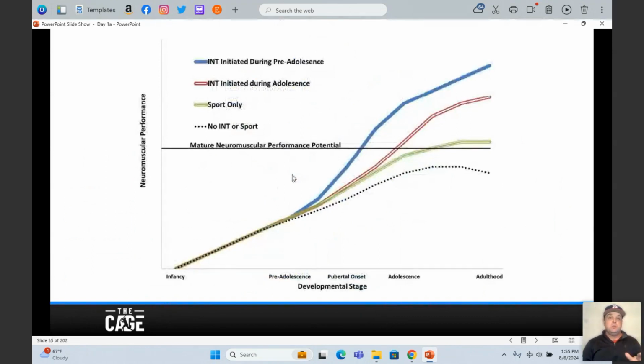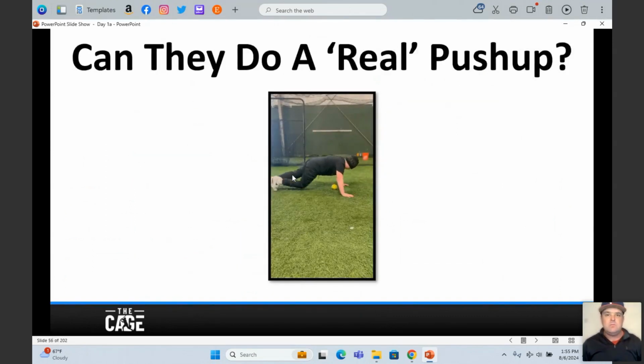Now, here's what's really cool about this. I can't remember if I did this. Well, I'll get to it in a sec. Okay. So let's talk about some examples. So a ton of people can't do a push-up, for example, okay? So this is one of the movements, a pressing movement.